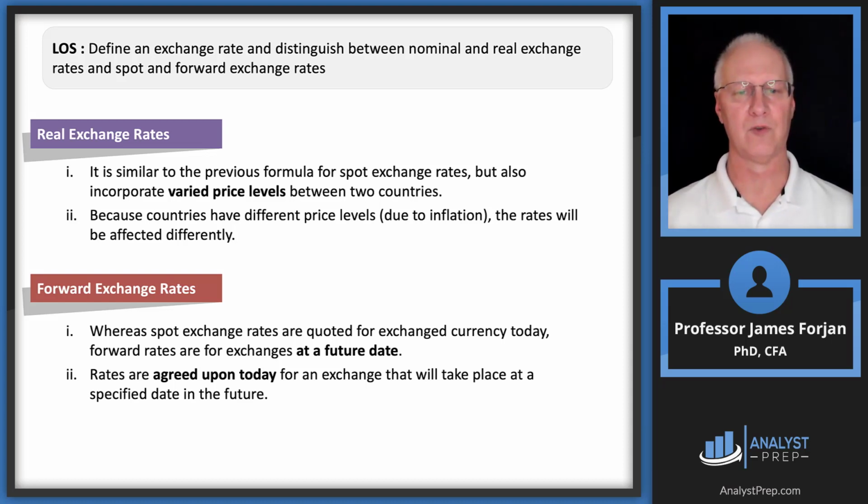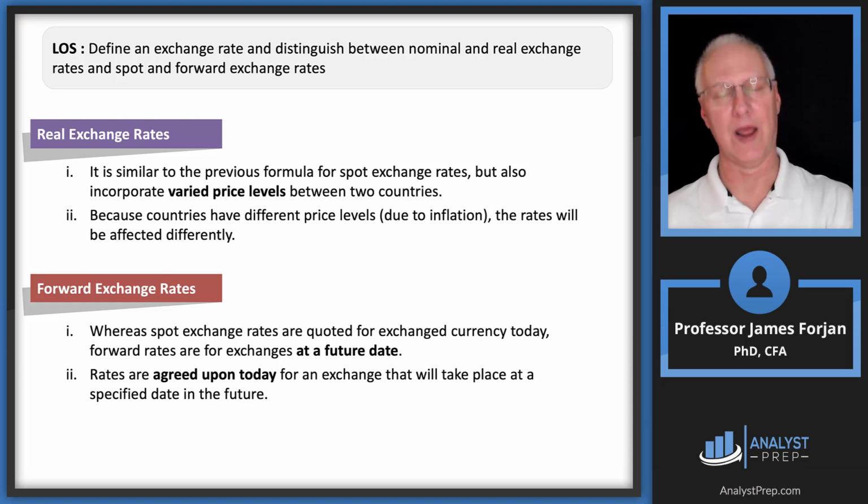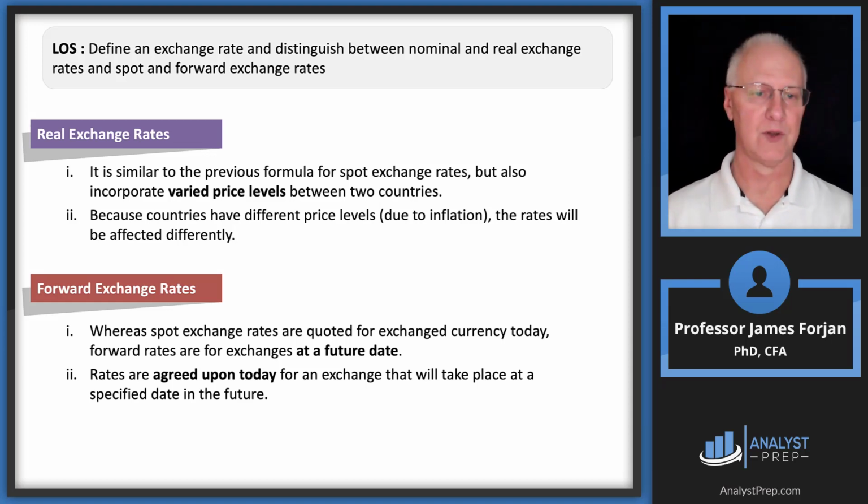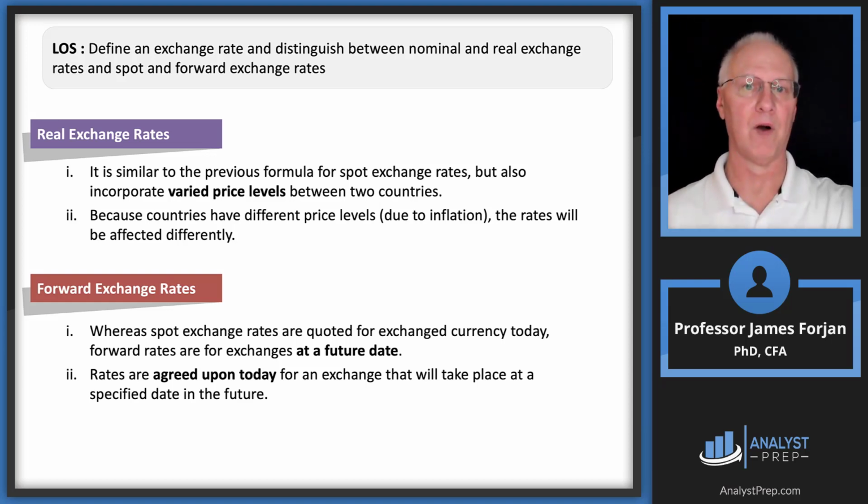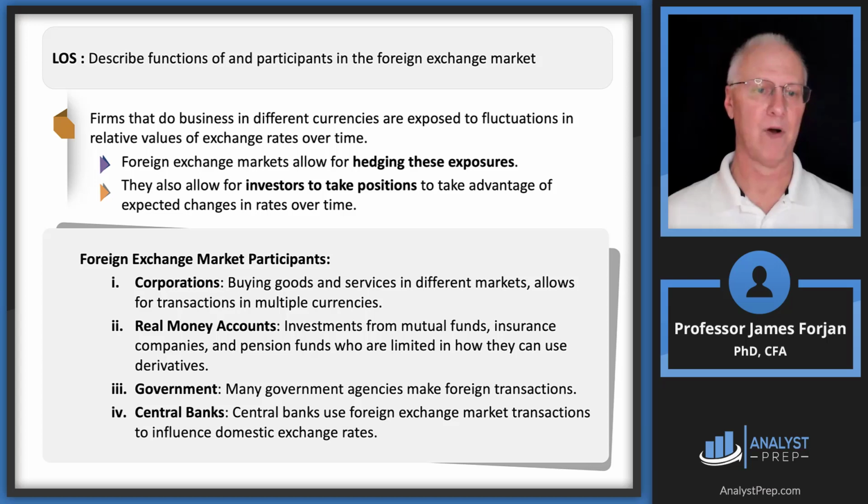So look at the forward exchange rates definition. These are rates of exchange for a future date, and that rate is agreed upon today. Now, the cool thing about forward contracts is that if you and I were to enter a forward contract between the US dollar and the Canadian dollar, we would agree on that forward rate. And maybe it's 30 days or 60 days from today, but we wouldn't exchange any capital today. I mean, we'd probably have to pay a financial institution to write the legal and binding contract, but we're not going to exchange US dollars for Canadian dollars until that forward contract matures.